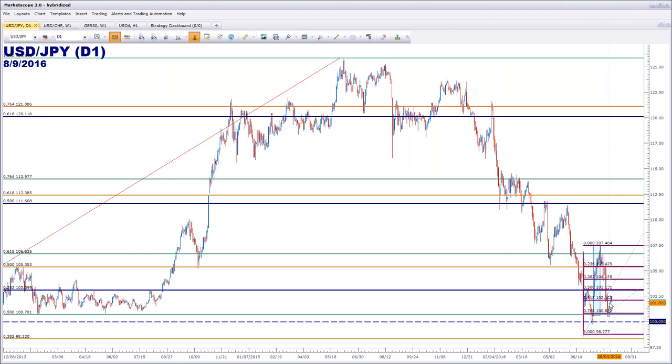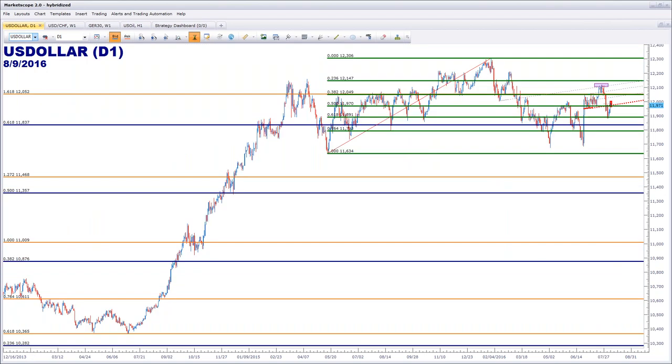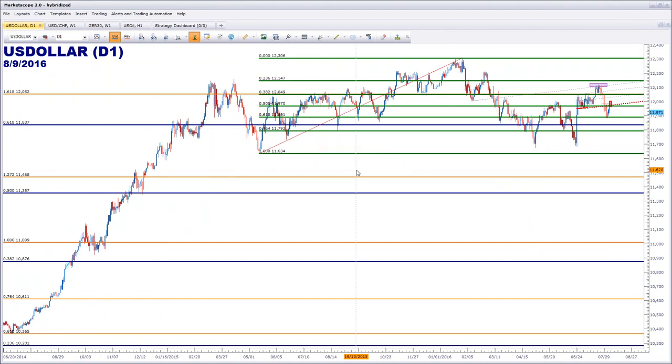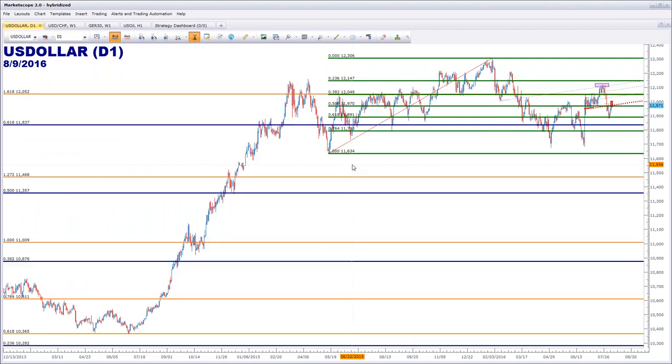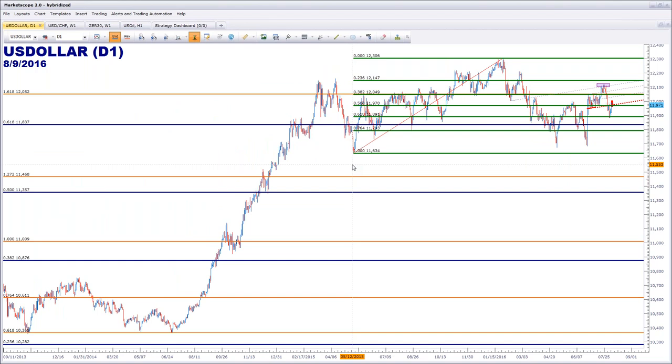So both of those very major central banks in Asia are on the same trend or theme of looking for currency weakness. When most of these major economies are actively looking to weaken their own currencies, what can the Federal Reserve do? This is kind of the situation we had at the beginning of the year, when the Fed was looking at a full four rate hikes in 2016 while most global central banks were actively looking at looser policy. What this does is expose the U.S. dollar to rampant currency flows.